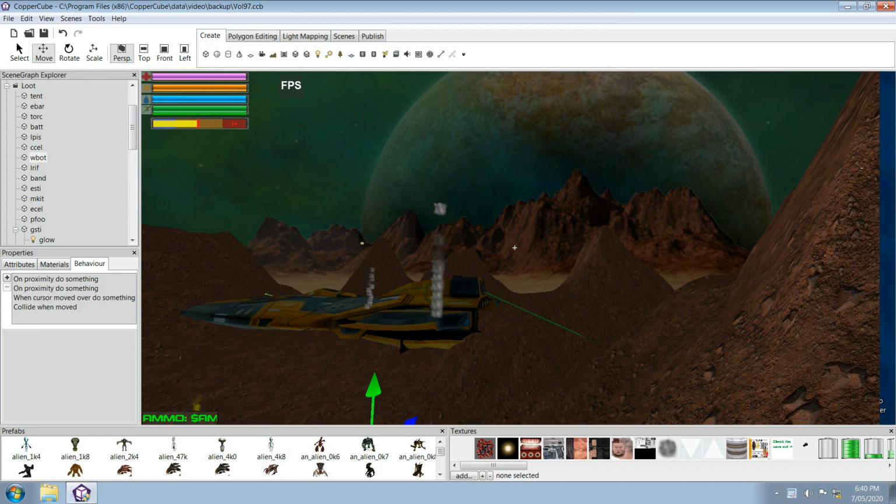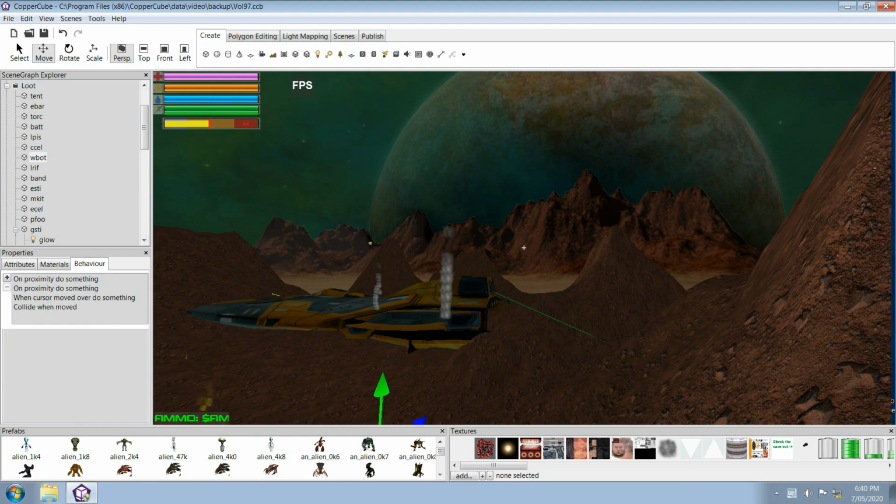Hi guys, I've got a nice little video here about game optimizations, particularly with coding. I found a nice little solution to a problem that I realized a lot of the stuff in CopperCube has: when you get the current node of something, you've got to run something on each individual object.